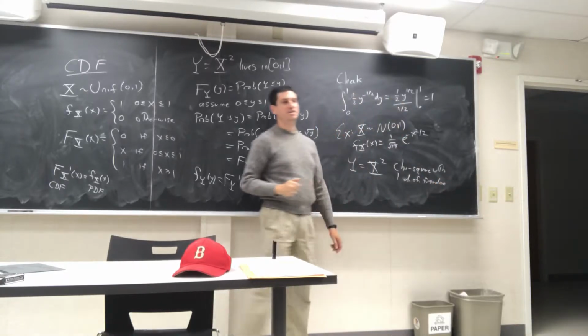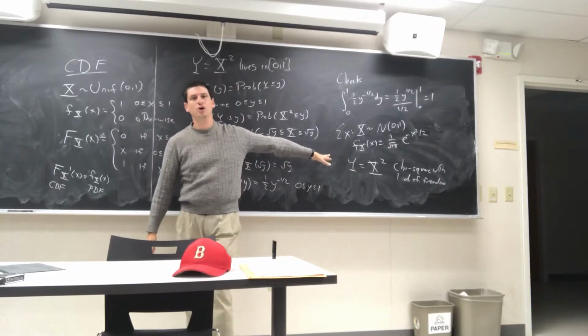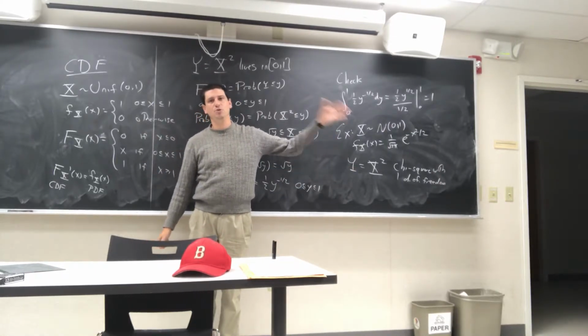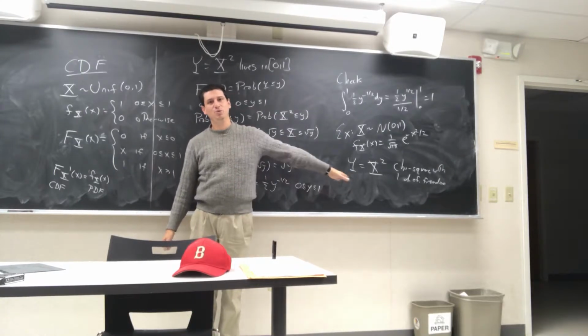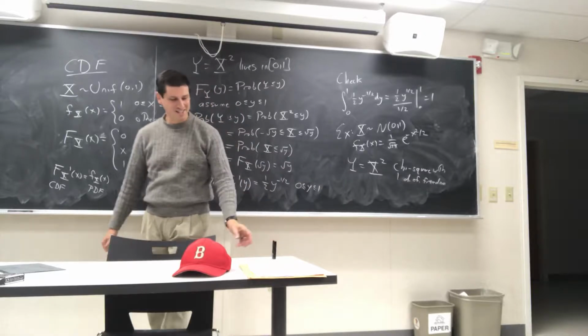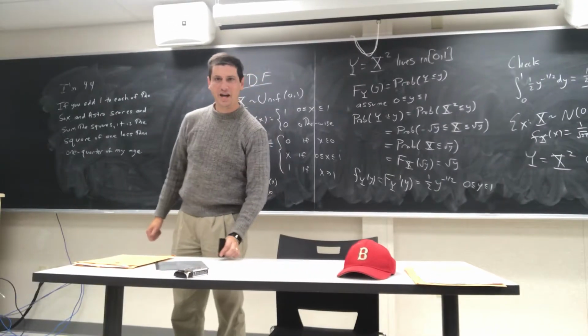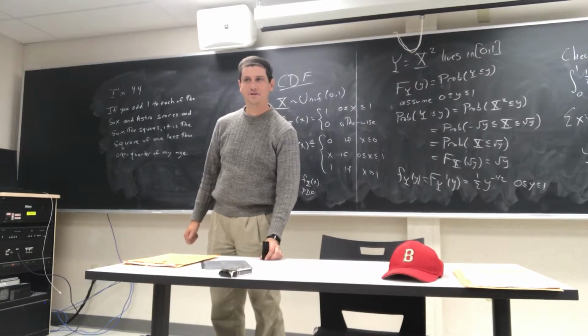For those of you who have not done statistics and not seen chi-square distributions, do not worry. We will do a lot with them later. And for those of you who want to make sure we do pure mathematics, we will use this to calculate the volume of the ball in n-dimensional space. It's a nice application of chi-squared random variables. All right. Any questions on the CDF method?